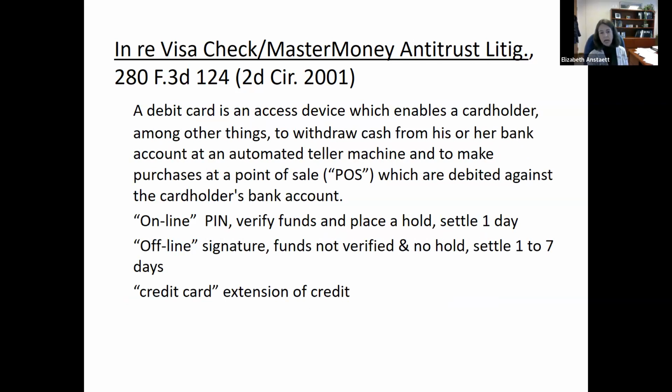But getting back to the case, it really focuses on the fact that the two types of debit cards had essentially the same fee. And one, which is the online, where it's verifying the funds and really talking to the bank immediately, had essentially the same fee as the offline, which is really somewhere between the online and a credit card in that the funds are not verified and it can take up to 7 days. So they said, really, maybe we only want to accept the online, and we think the fee should be different because you're not taking the risk.